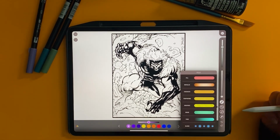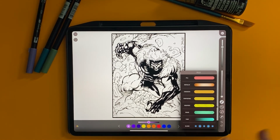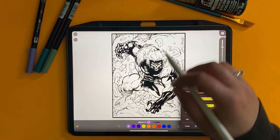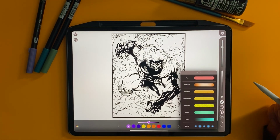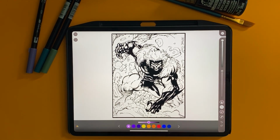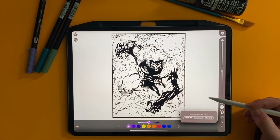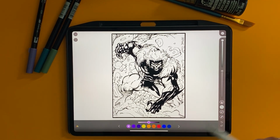So I'm going to go to my fills. And I'm going to get my background because I have an idea of some kind of explosion I want to come out from Beast because he's being himself and tearing up the area. So I'm going to pick out my fade. I'm just going to get some colors back there, and I'm not going to worry about it going into him because I know I'm going to be redoing that anyway.